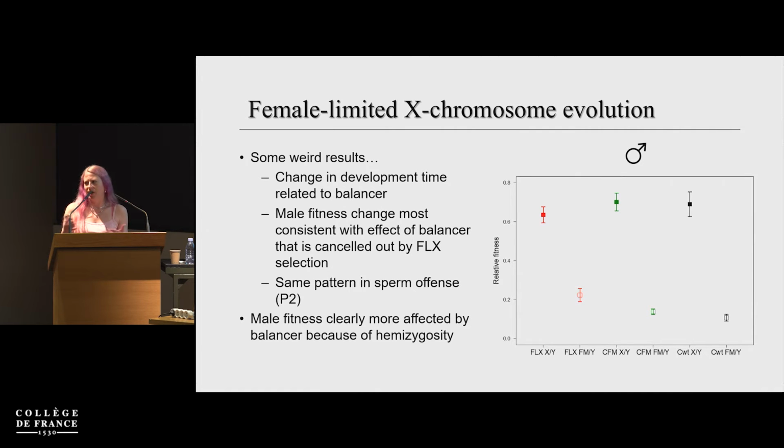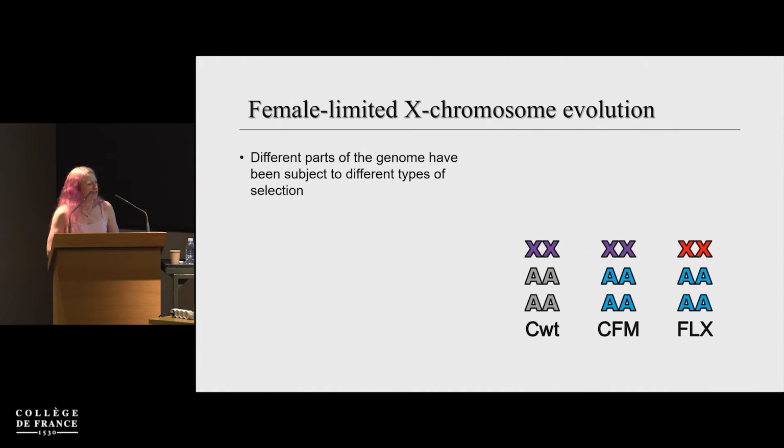I mean, we always remove the balancer before we measure any phenotypes so that we wouldn't be getting confounds there. So this was a bit frustrating to realize so late in the game. On the other hand, it did open up some new avenues for trying to figure out what was going on that turned out to be kind of exciting.